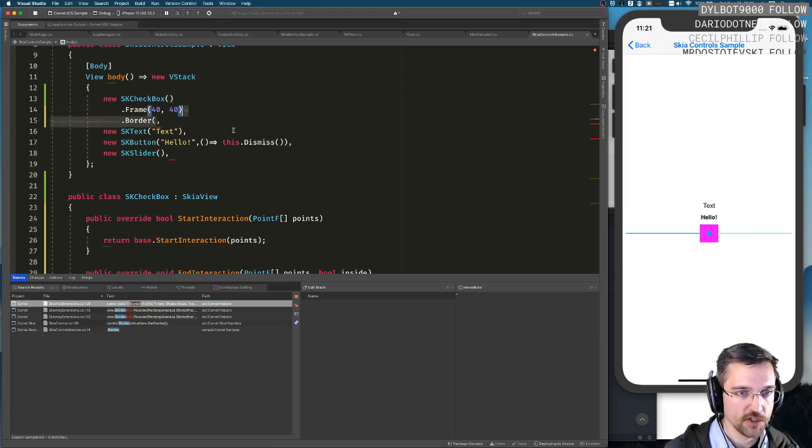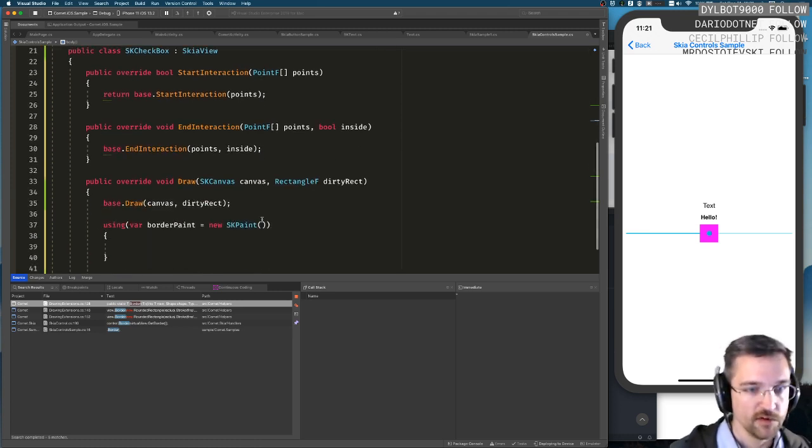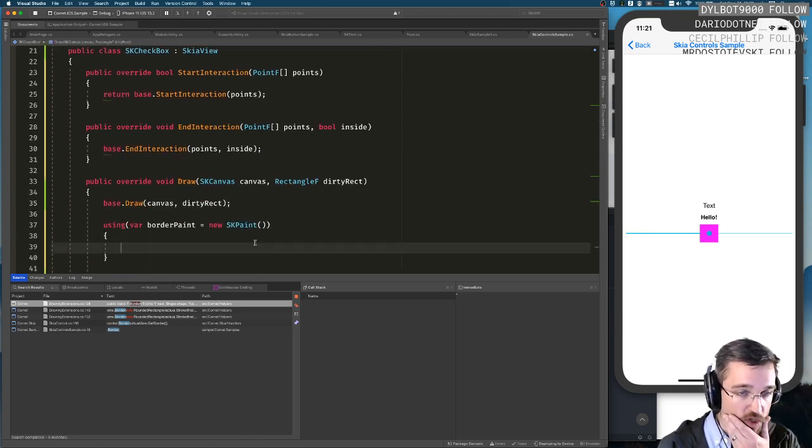We'll draw it first, and then we'll figure out how to make it fancy. Okay, so let's see here. I'm guessing I'll probably end up doing it in the constructor. Okay, anyway, let's get back to this.